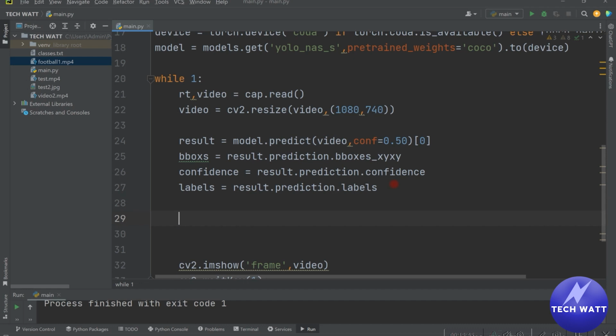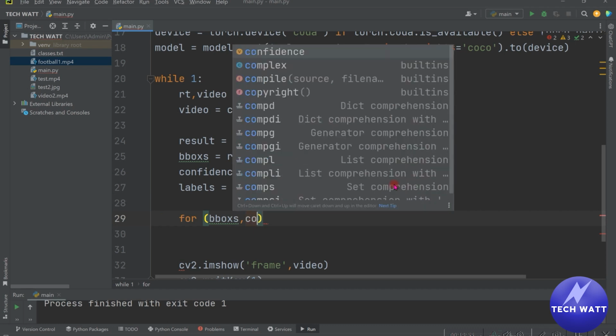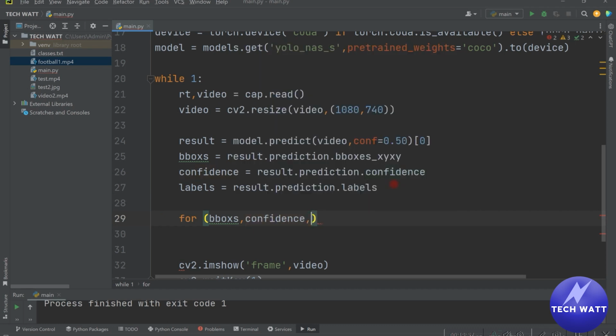So what we'll do is that we can say for, then we'll put in our bb box, our confidence, and lastly our labels. Then in zip, we'll zip all these three things.